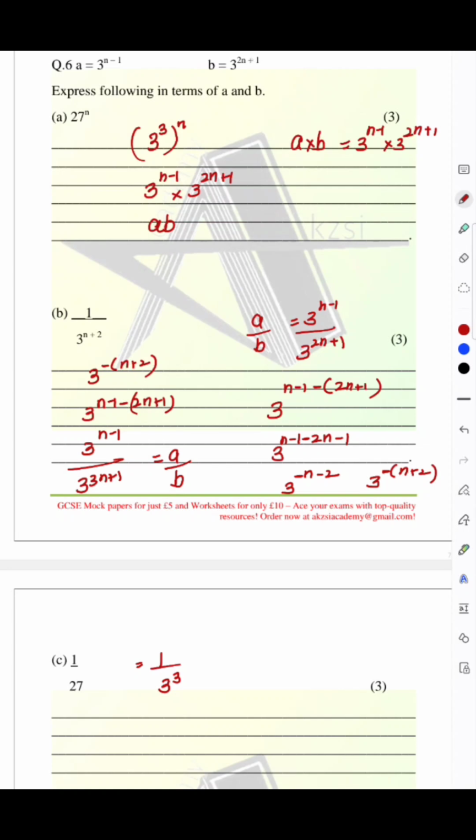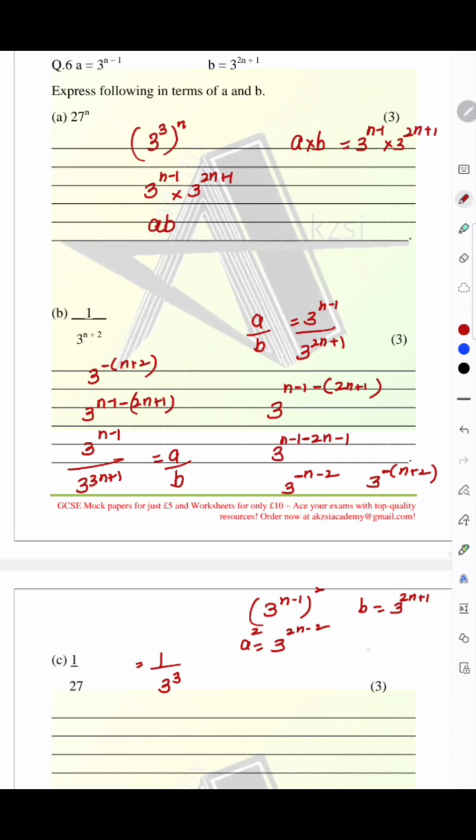So the coefficient of this is 2n, this is n, so we just have to square it like this. In this way, I'll be able to make it 2n. So this will become 3 to the power of n minus 1 whole squared. This will become 3 to the power of 2n minus 2. This is a squared. Now b is 3 to the power of 2n plus 1. If I subtract these two, there are high chances we can eliminate n and get the answer. Obviously, it will be eliminated, but there are high chances that we can reach the answer.